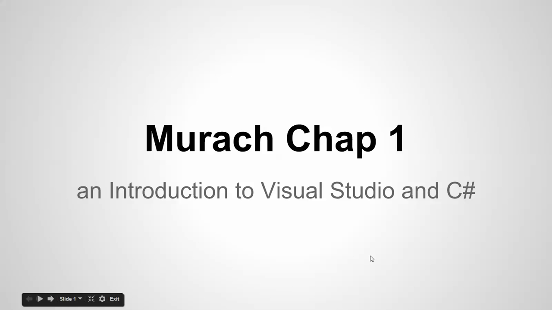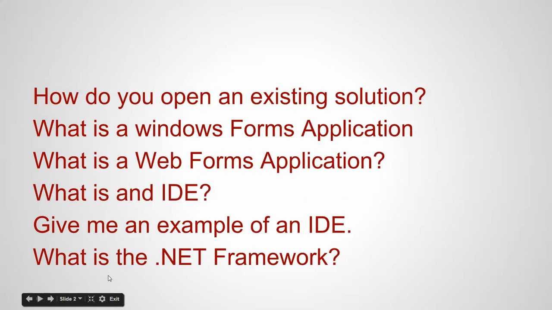Alright, ladies and gentlemen, we're doing chapter 1 of this book, and we're going to do a basic introduction to Visual Studio and C#. Alright, answer these questions by reading the text. You can find these things in the chapter, so hit pause and go do that. Or you can just wait and I will show you.